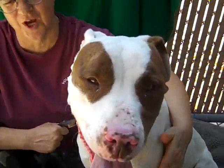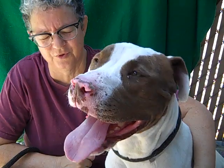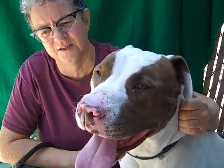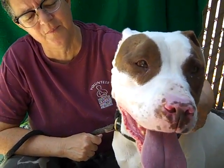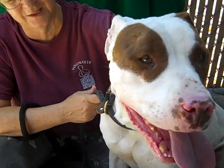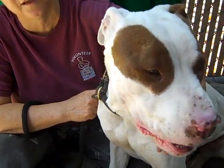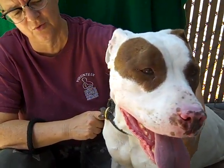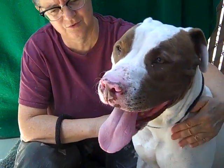He is a gentle giant. I think gentle giant really sums it up. He's very sensitive and a little bit shy. I think that the shelter is a lot for him, but he's such a sweet guy. He's going to be one of those dogs that you get him home and he's really going to bond with whoever gets him out of here. He is a little dog avoidant — a little shy around other dogs — so it might be best if he's the only dog, at least at first, or is properly introduced to the other dog.